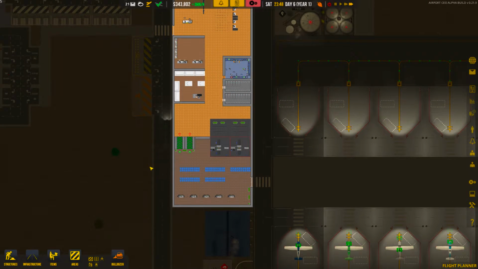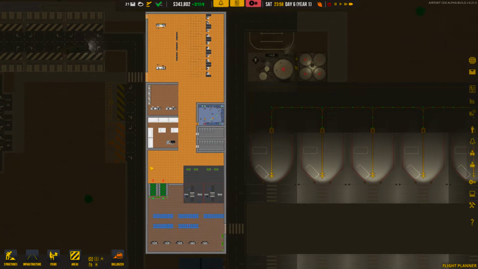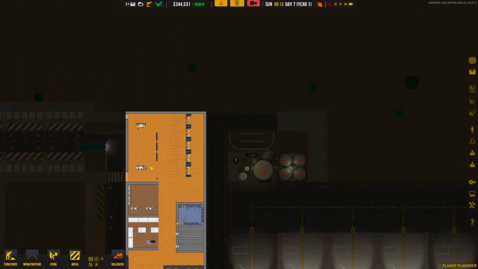I also like that they're totally outside of the security area. Future ones will be inside security. But this, for the small flights, I'm not super concerned with how they function. They're just kind of basic little ones.